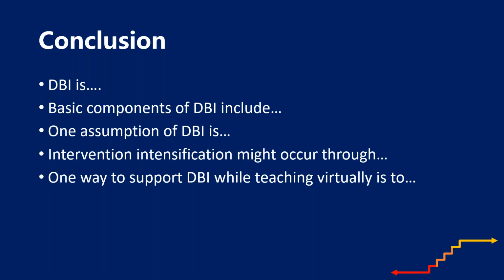One assumption of DBI, what were those? Stephanie talked a lot about those assumptions of DBI. What was one of those assumptions? I think one that we often hear, maybe you can think of others, is that we can't assume that because we've used an intervention with students in the past, that intervention will automatically work for the students with whom we're working now, or will work with our students most at risk. And so we have to use data to support whether that intervention is working with students. So that's one assumption of DBI, that we have to use data because it's not one size fits all. Not all interventions fit for all students with whom we work.